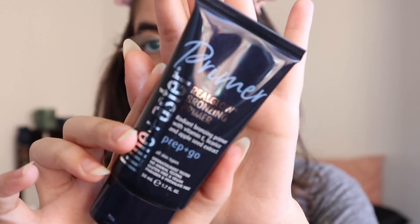This look definitely revolves around a lot of bronzy products. For primer, I feel like this is gonna be the perfect way to start. This is from Lune and Aster — it's their Real Glow Bronzing Primer. Lune and Aster is one of my current beauty brand obsessions; they sell them at Blue Mercury and they are truly one of the best clean beauty brands I've ever found. A little bit definitely goes a long way, so I'm just evenly dispersing it onto my skin and blending it in with my fingers.